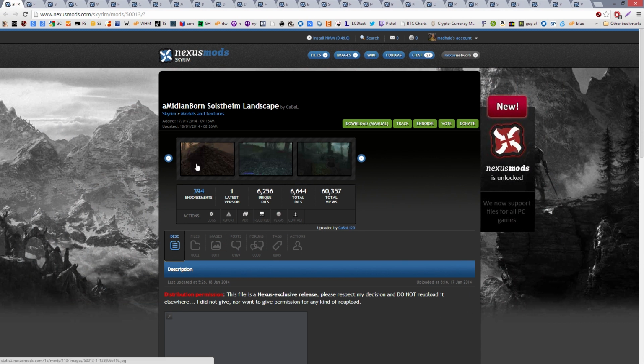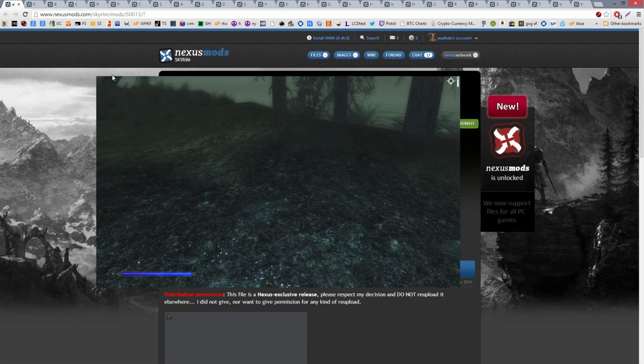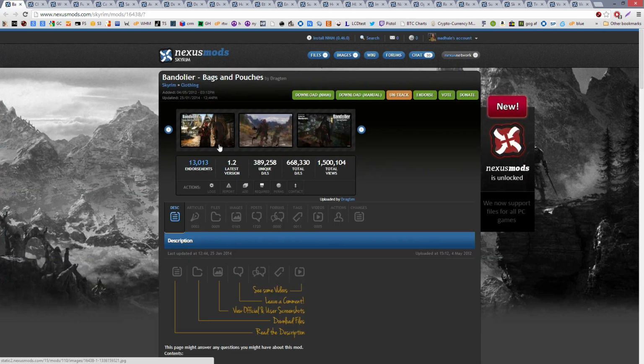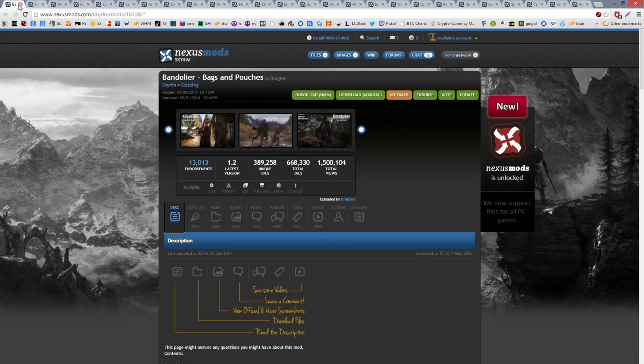Also, there's an Amidium Born Solstheim landscape. I'm using that one, but I haven't really gone to Morrowind yet. But it just, you know, improves the landscape. Falmer Clutter texture mod. I like this one better than the one that's used for the texture pack combiner. Just changes the Falmer clutter and Falmer houses and that sort of thing. Bandolier, bags and pouches. This really goes with Frostfall and all those type of mods. It just makes the game feel a little more interesting. It allows you to carry more stuff, but I think it looks kind of cool too.